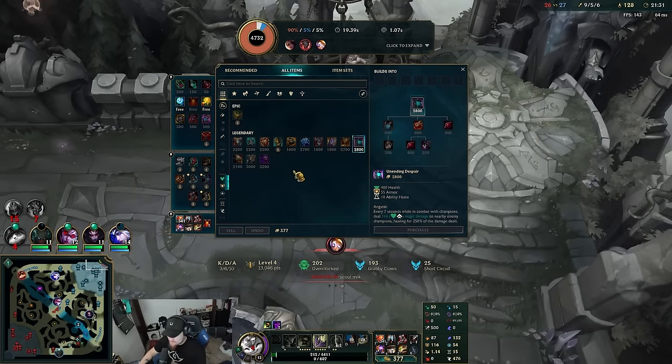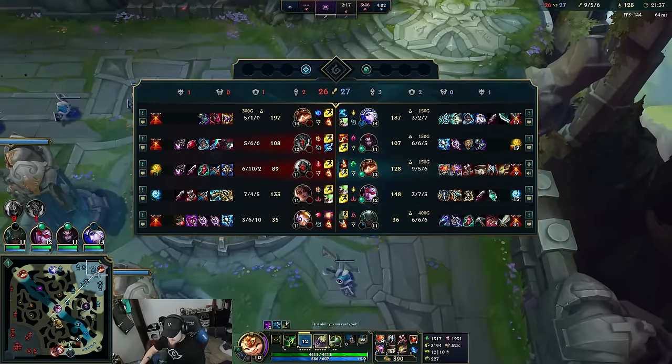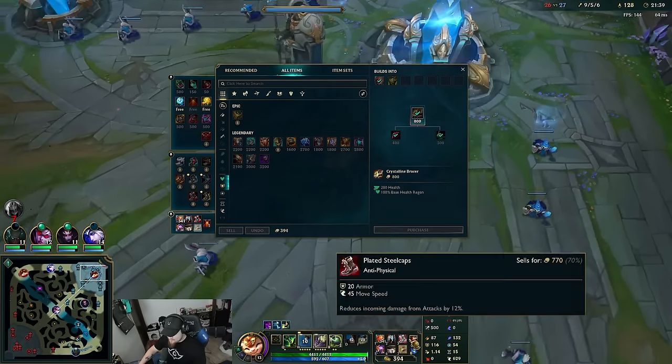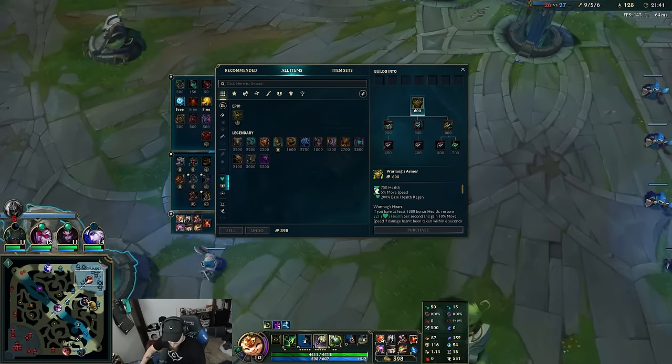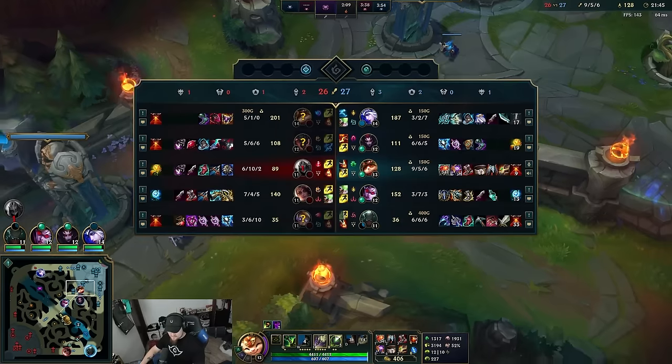So we need an armor item. I don't think it's Randuin's. Kane doesn't have any crit. I don't think it's Hullbreaker either, because I don't think I'm splitting this game. It's been kind of a freaking dogfight. I need to just get 200 gold. So how do I get that really quick at the base again?